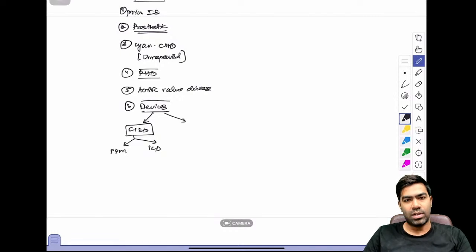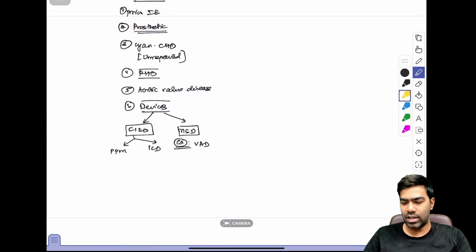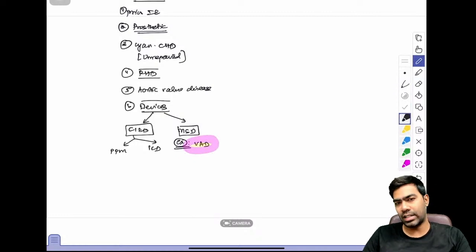And apart from that, you have mechanical support devices. These are called MSDs, or mechanical support devices. The best example of a mechanical support system is a VAD, that is ventricular assist device. These are devices that can result in infection of the endocardium of the heart, which can subsequently result in infective endocarditis. But I do believe that VAD is the one that really carries a very, very high risk of infective endocarditis among everything, because of, again, the shear stress that is created on the blood because of the rotation of the motor in this particular device.